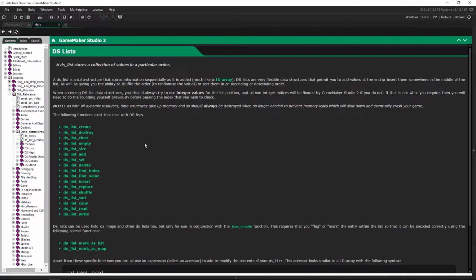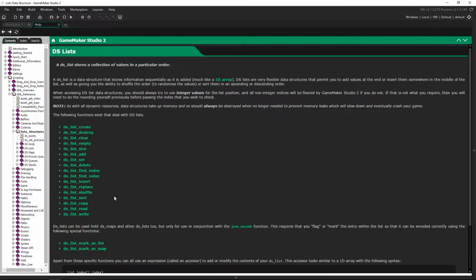Most of the time when I use 1D arrays, I don't use lists, but that's not to say they're not useful. If you are creating a list of items that you want to be able to juggle around, a DS list is much better than having to write the for loops to then sort and shuffle things on your own. You definitely can, and if that's something that interests you, go for it. Take the leap, try it out. But it's already been done for you.